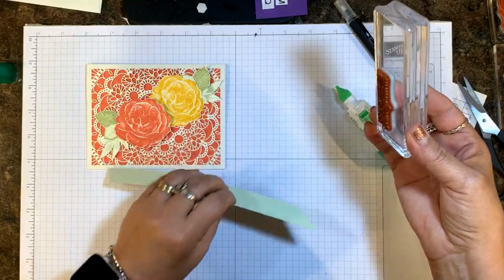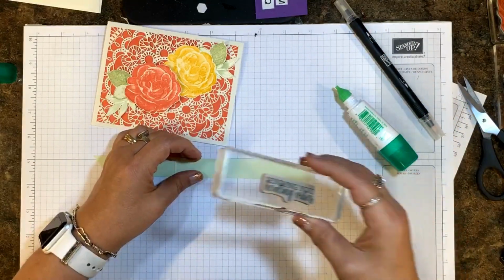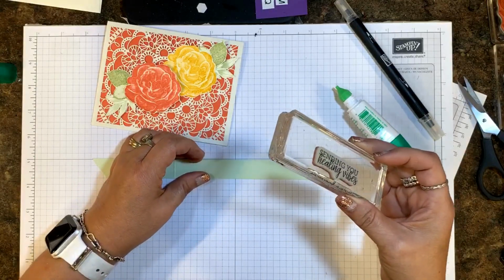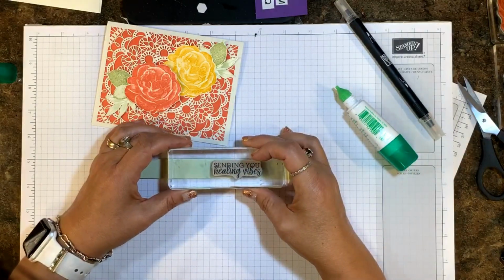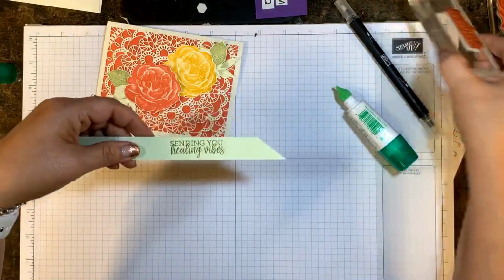Oh, Lisa. Okay. I hate it when I do that. It's like I barely touch it just when I'm trying to get settled and get ink everywhere. Okay, I'm going to put it right here so I can trim it. All right. Sending you healing vibes.